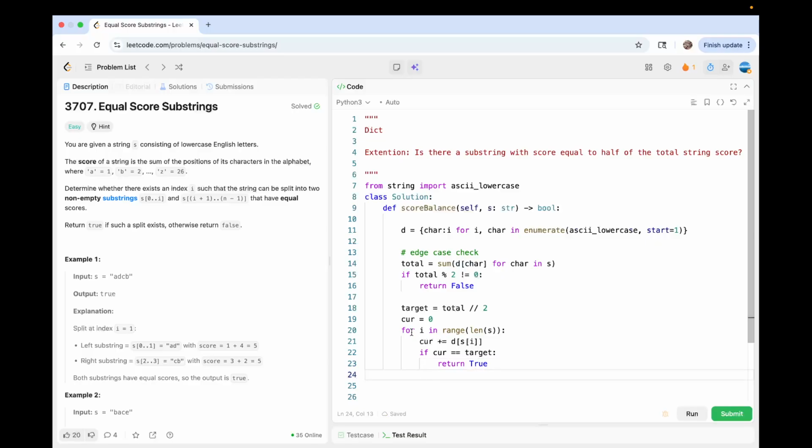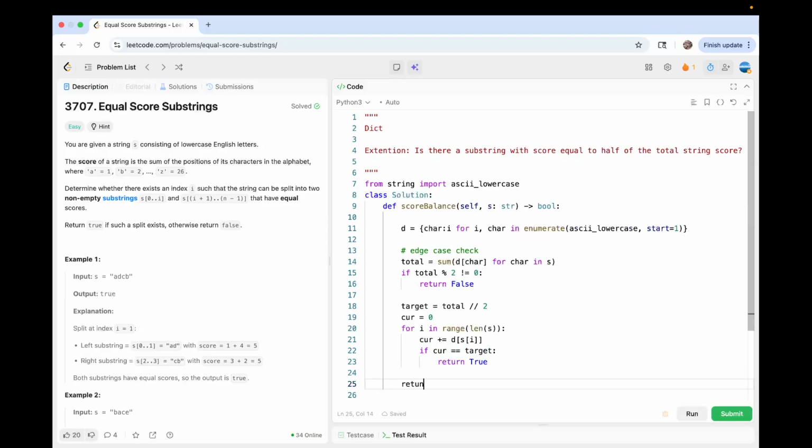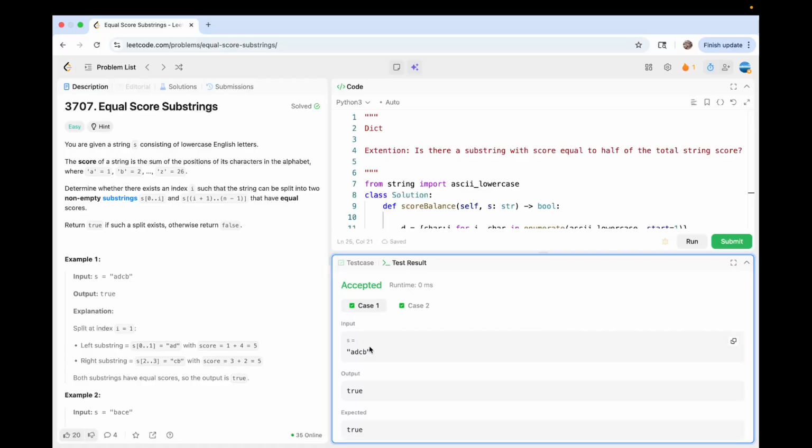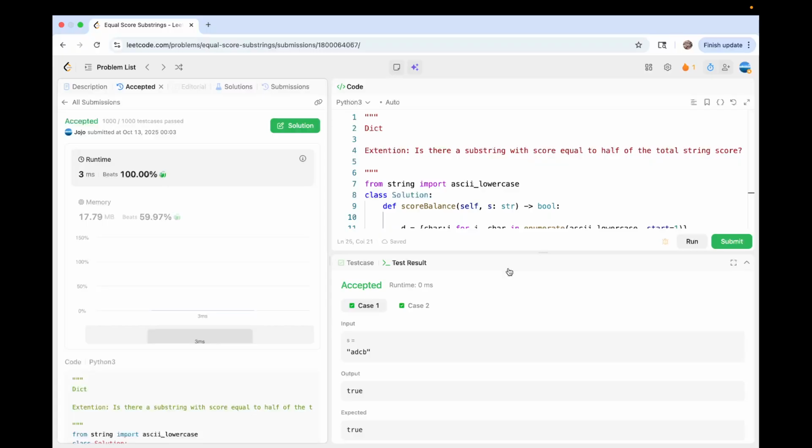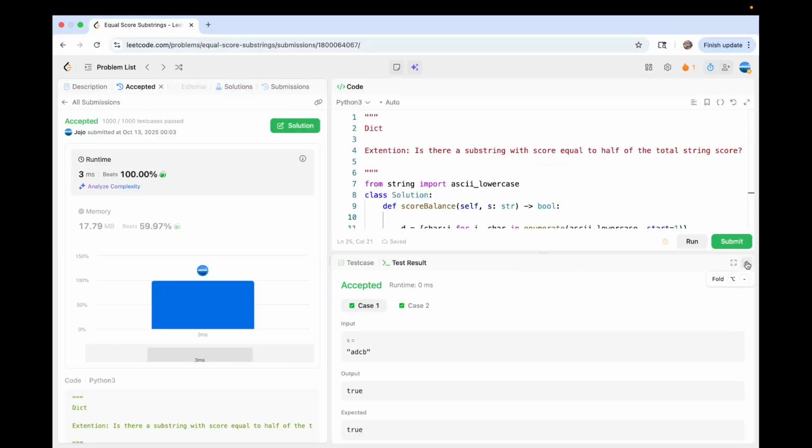Here I don't need to care about whether I will be n minus 1, because if this condition holds, this I is impossible to be n minus 1, because this is half of the total, right? Afterwards, if nothing is returned after the for loop, we are going to return false. Let's do a quick check. Yeah, it passes the 2 test cases. Now let's look at the generic case. Yeah, it passes all the cases.